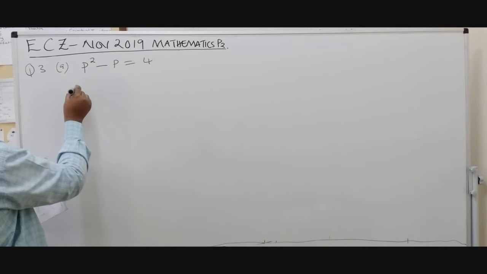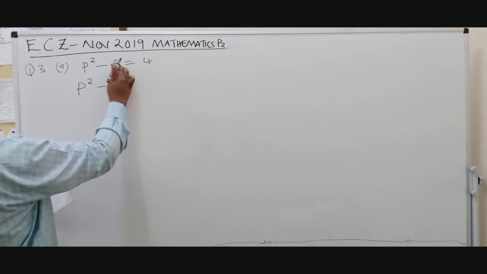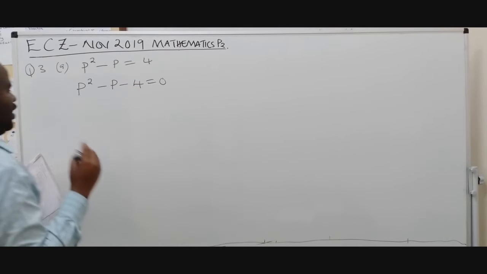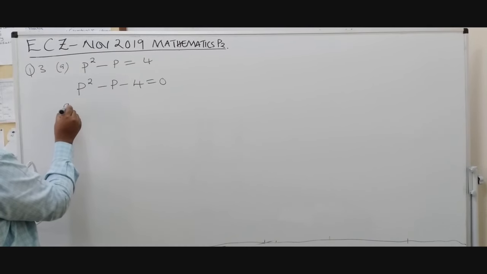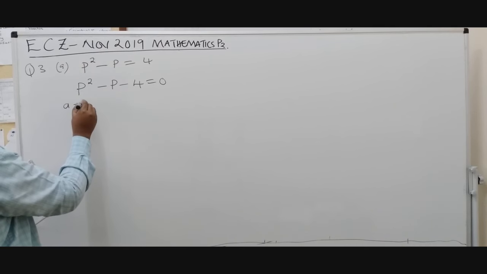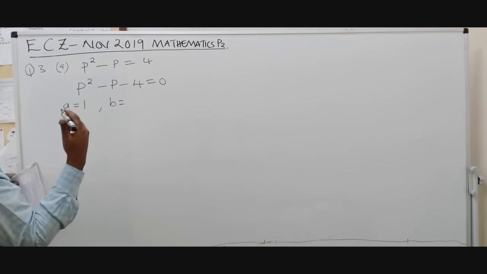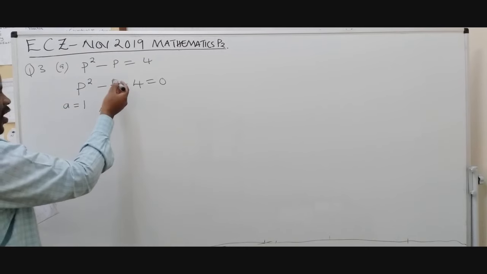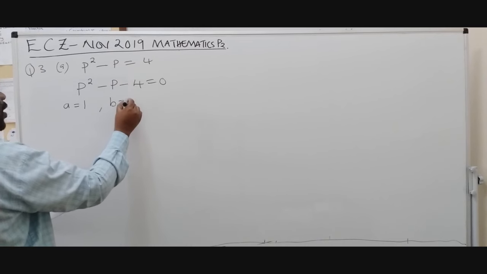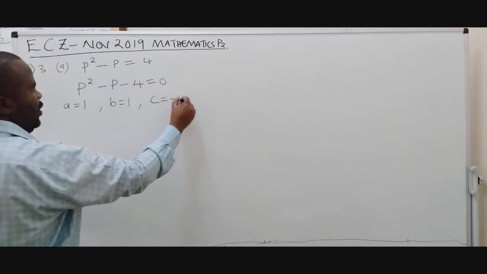So you're going to say p squared minus p. This is positive, we'll take it this side, it becomes minus 4, and we'll remain with a 0. Then you need to identify what we call A. A is the coefficient of the variable that has the power, which is this one, so it will be 1. Then you identify B, which is again this one, the term which doesn't have a power, or we can think that the power is 1. So the coefficient here is a 1. And you also get what we call C, which is the constant, which is alone. You have got that one.